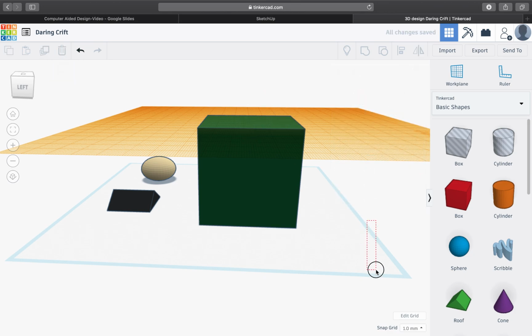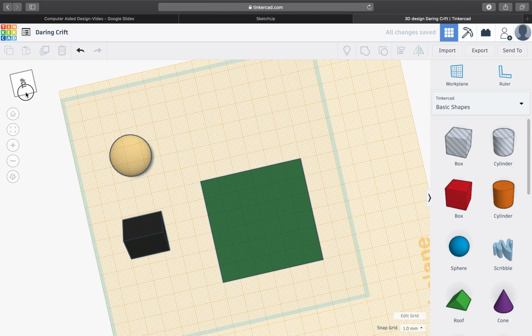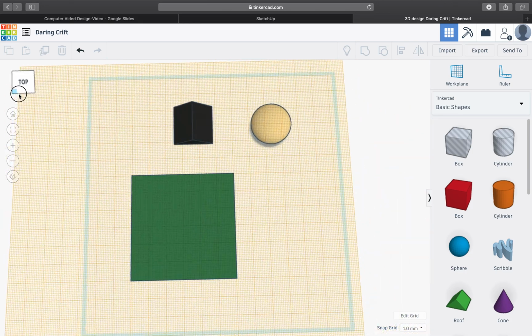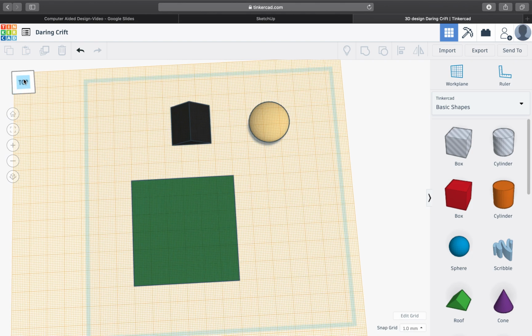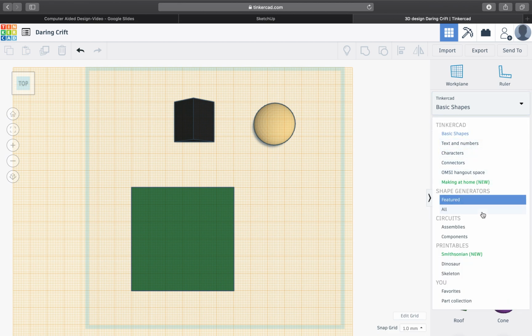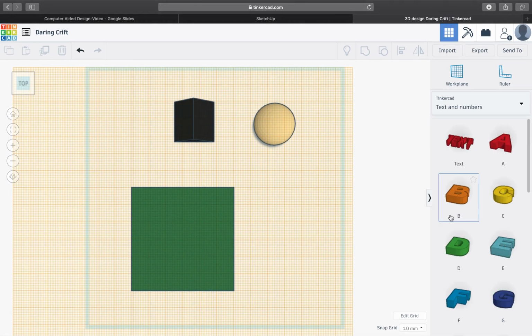Let's do something. Let's put some letters on there. Let's see. What about an initial? Let's get that there. Good and centered. For there, we'll go up here to the Tinkercad dialog box here. Let's go to, if we can find, text and numbers.